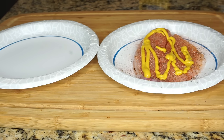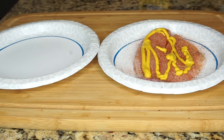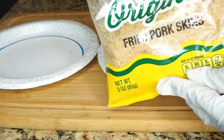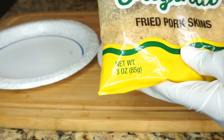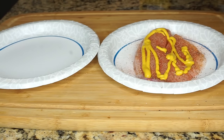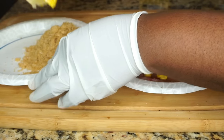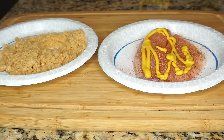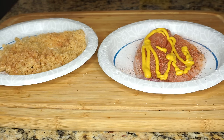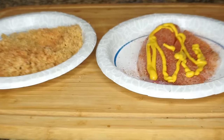So we're gonna do this to both sides and we're gonna rub in that mustard. But before we do that, the next step of this is having some pork rind panko, or basically some smashed up pork rinds to mimic breadcrumbs. If you're in the keto community, we already know about this. And we're gonna put some of that. And then we're gonna also season the pork rinds. I'm putting some of the seasoning here. Let me go out a little bit because I'm a little zoomed in.